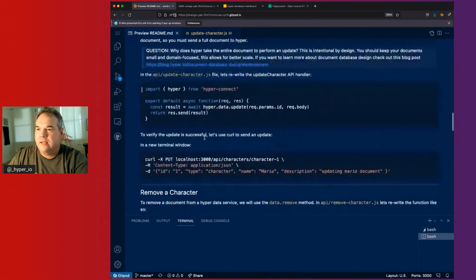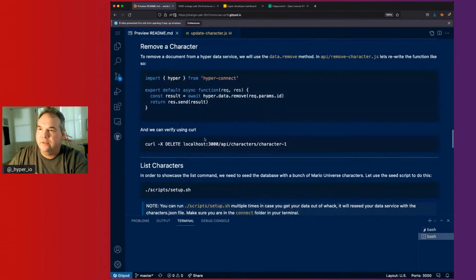The next item on the workshop is remove character. And in order to remove the character, we just call hyper.data.remove.